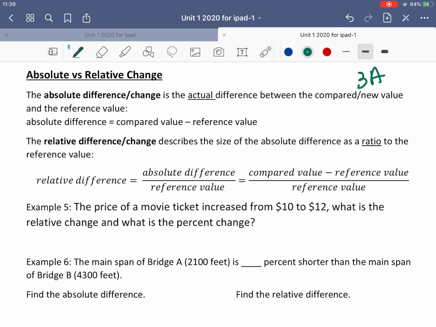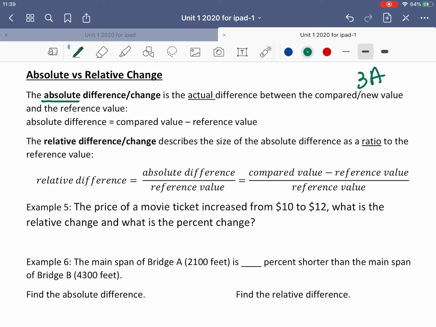Now, technically, change is over time and difference is from one similar object to the other, but I like to simplify these and put them together, because if you understand how to find a reference value, you're good to go. And that's one last thing to remember. Well, this is what I like to think of.